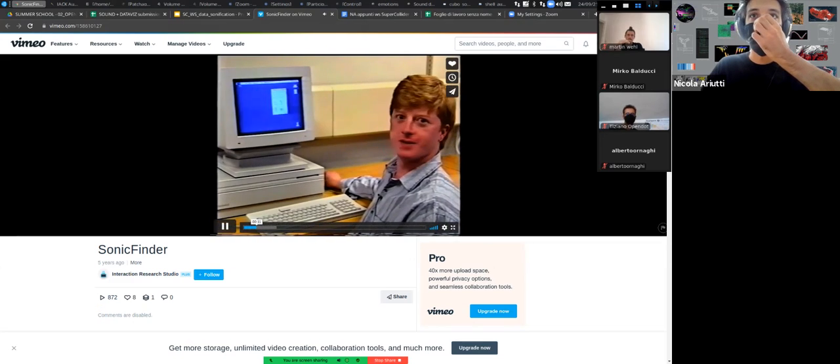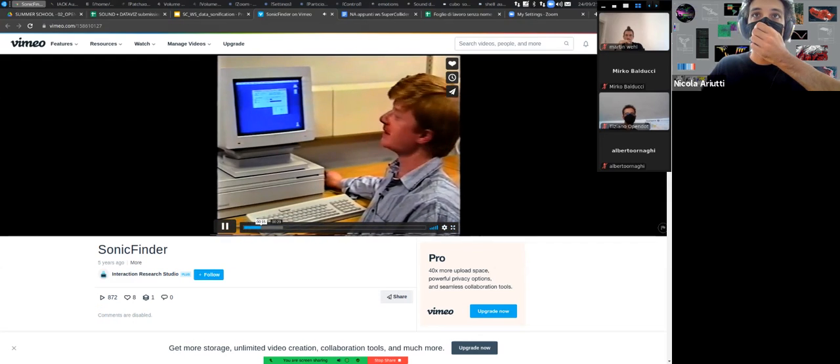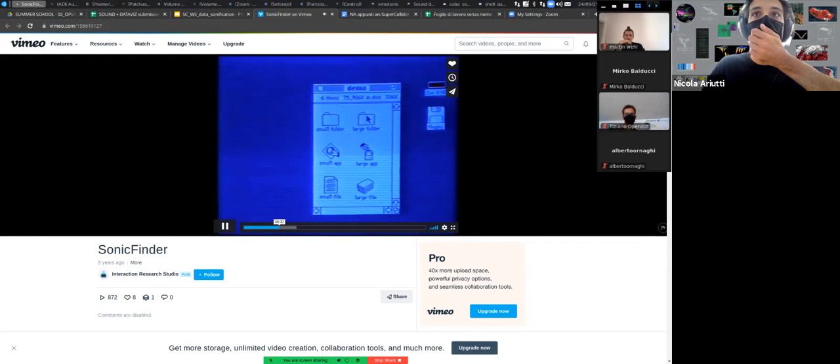And this is the Sonic Finder, which is a prototype auditory interface that I developed. In this interface, many of the events, selecting objects in the Sonic Finder, make sounds. And those sounds depend on the type of objects, so that folders make one sort of sound, applications a second, files a third, and disks yet another sound. The sounds also depend on the object's size, so that small objects, like this small folder, make higher sounds than large objects, like this large folder. And that principle continues through to applications, files, and so on. Disks make sounds that depend on how much room they have left. So this floppy disk, which can't contain too much more information, makes a higher sound than this hard disk.